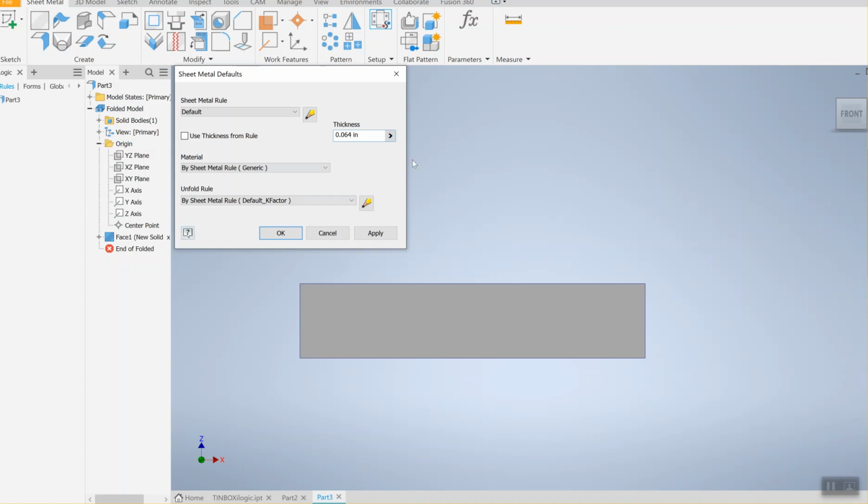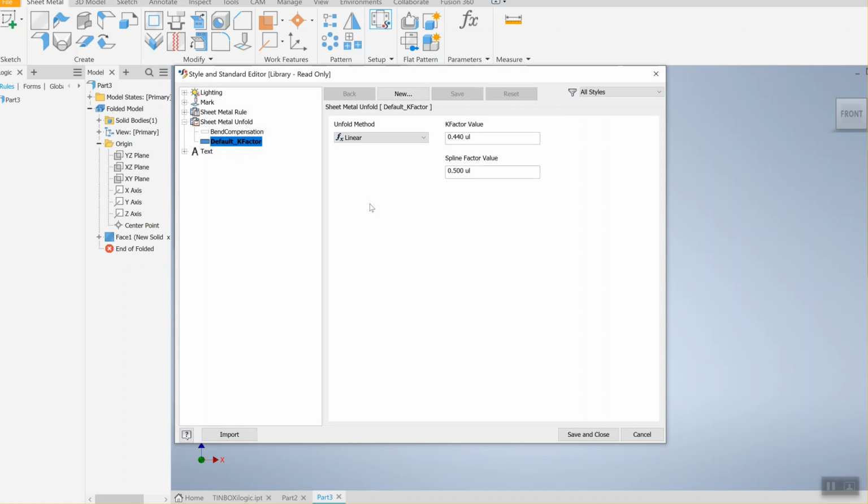Next is sheet metal rule K factor. Check it out. K factor is how you deal with the corner. And I'm going to go with the 0.01 inch K factor.